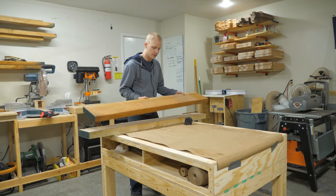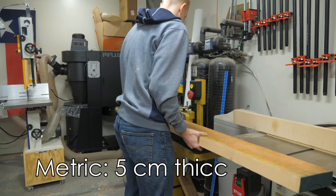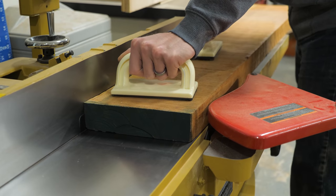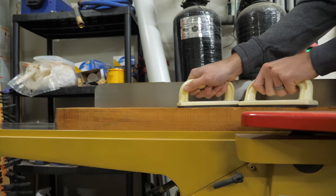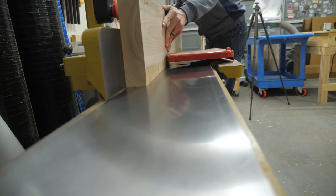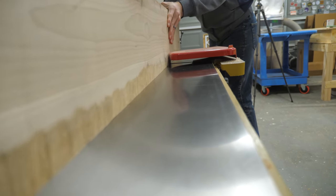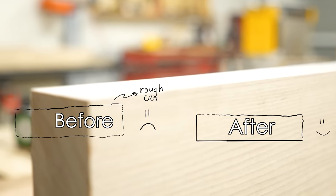We're going to start by milling all of our lumber. For this project we're using two-inch thick cherry and two-inch thick maple boards at about four and a half feet long. This recipe makes three boards, so the length of your boards can be adjusted depending on how many you want to build. Using the joiner, you're going to get one side of your boards perfectly flat. Then the smooth side references against the fence to get one edge flat, because this lumber is pretty rough from the store. You can buy pre-milled lumber to save some time, but it's expensive.